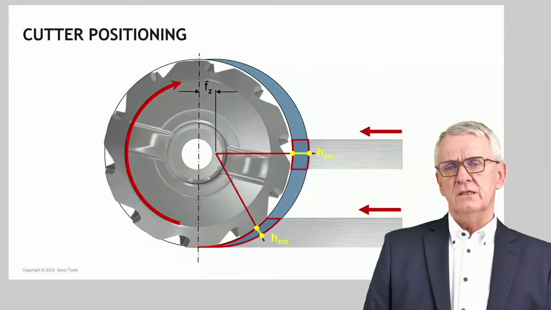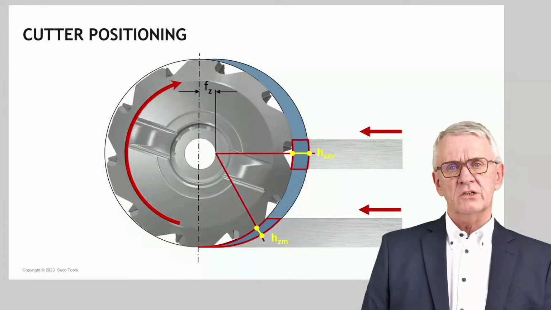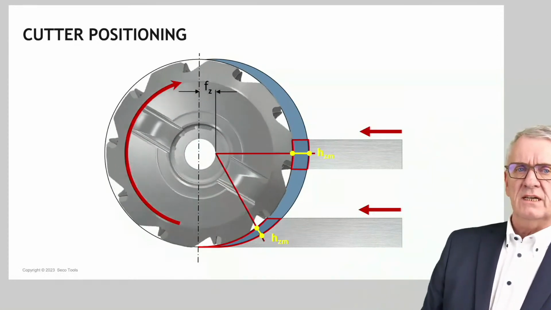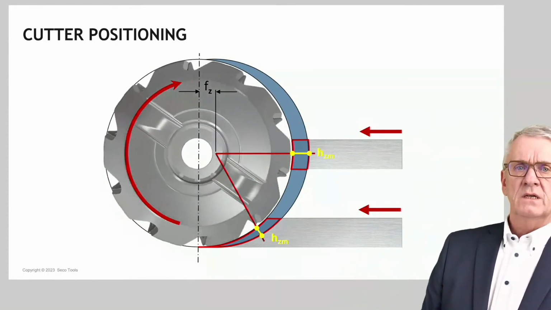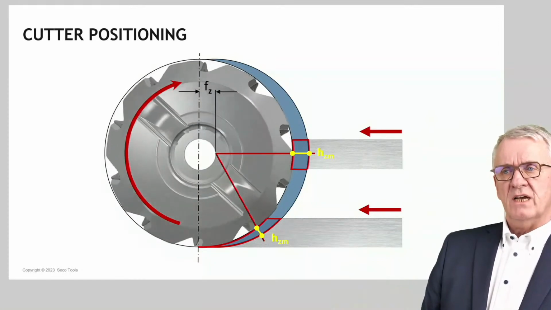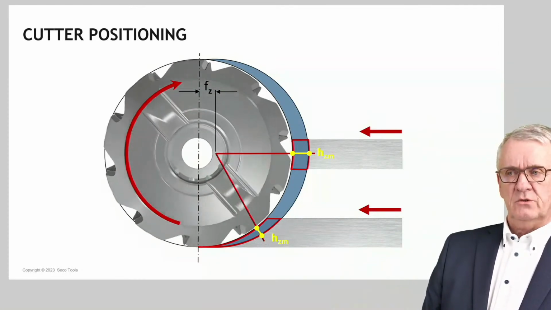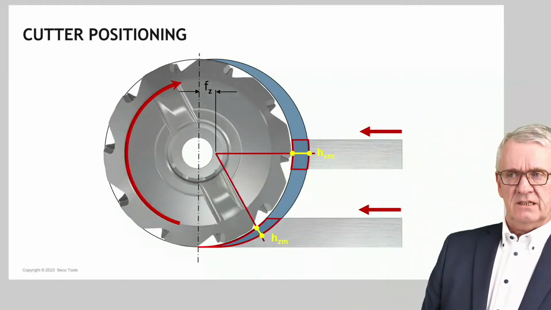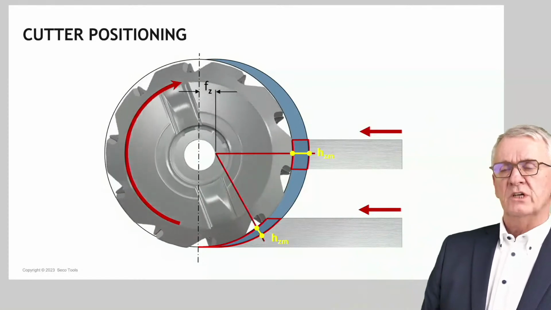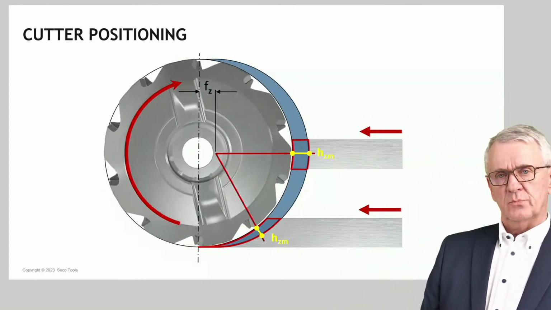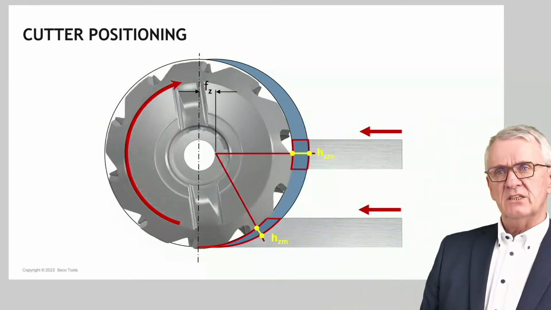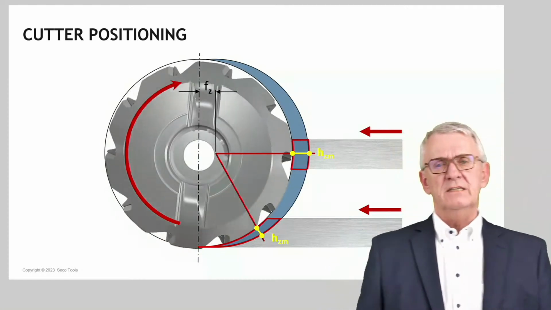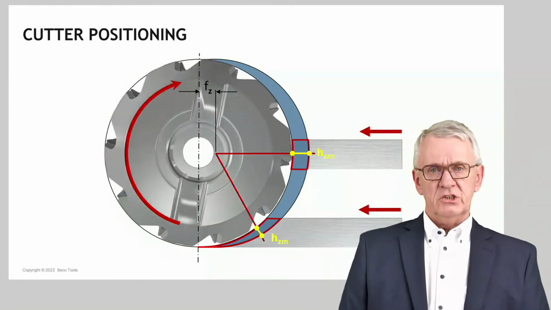Another thing we need to take into consideration is milling cutter positioning, the subject of last time. Here you see central milling and here side down milling. Again, one milling cutter, same diameter, same feed. The feed per tooth is the same. In case of central milling, we see a chip which is thicker on average than the chip which is formed when a workpiece is put sidewards compared to the milling cutter. That means that the milling cutter positioning influences the relation between feed and average chip thickness.